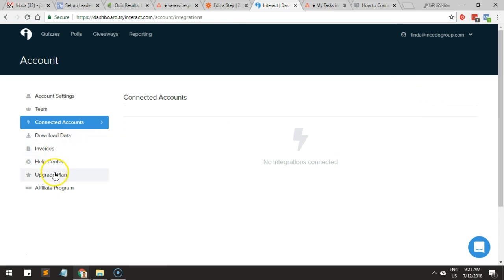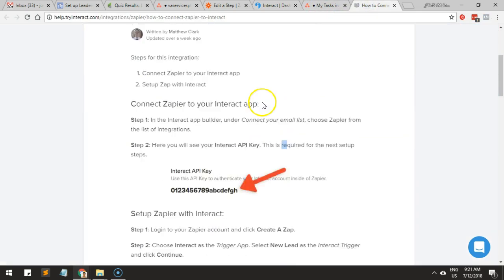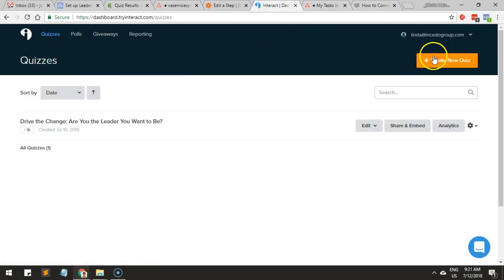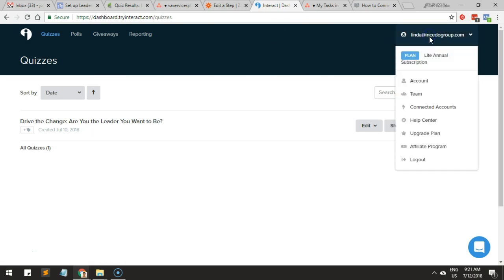Integrations. Connect your email list to Zapier. Under connect your email list. Connect your email list. Where is that? Create a new quiz. Email list.